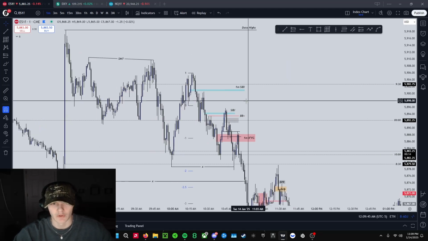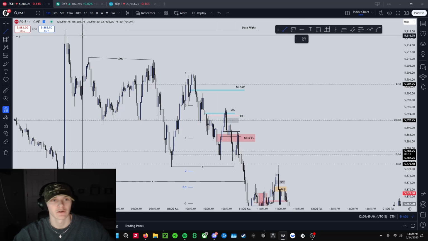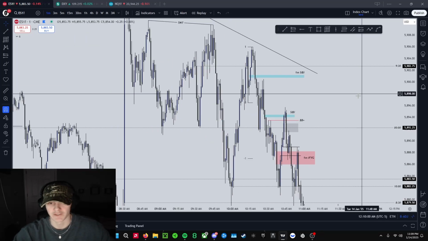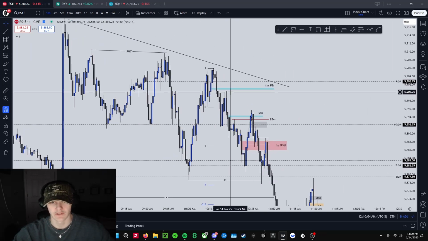Price was chopping lower and lower, respecting, leaving highs, creating this low resistance liquidity run right here. Low resistance liquidity run trend line. We can see price continues to respect PD arrays as we move down the chain of this sell model.